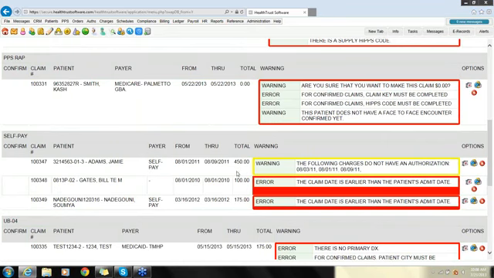Now, what happens after a self-pay claim is confirmed is just like your other claims, when they're generated and confirmed, they actually go over into this billing and claims screen. And you also can see that ledger post over here under ledger and then ledger. Okay. Now, the only difference is your other types of claims that are not self-pay may be going at that point once you confirm them electronically to your payer.